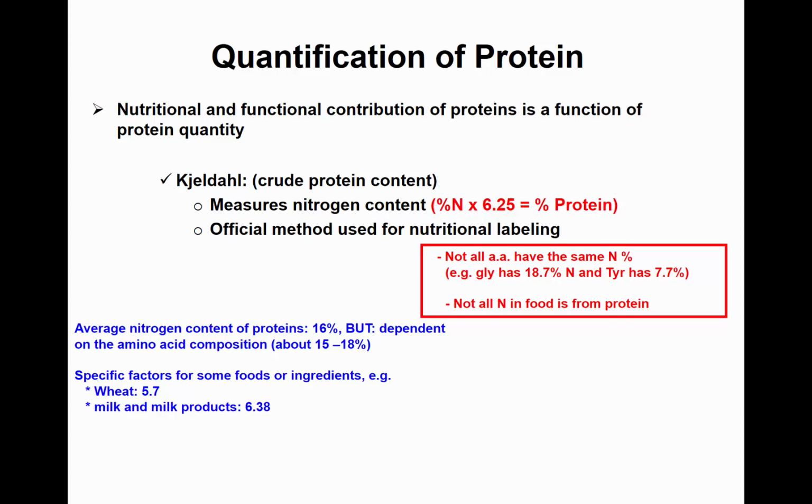No? Okay, so some vitamins have nitrogen in them. Some vitamin B have nitrogen in them. So other nucleic acids, urea, have nitrogen in them. Free amino acids, which are not proteins, contribute to nitrogen. So there are other components in food that contribute to nitrogen, so we're almost always overestimating the total protein in food. But that's how it is, and that's why it's called crude protein content determination.